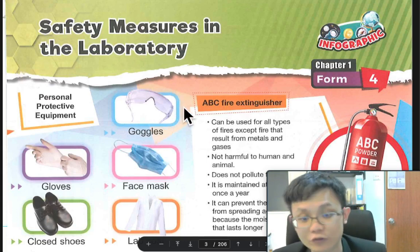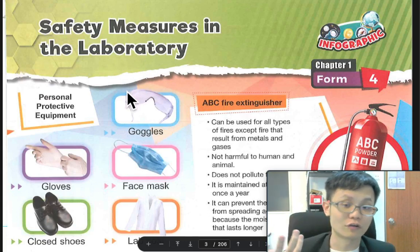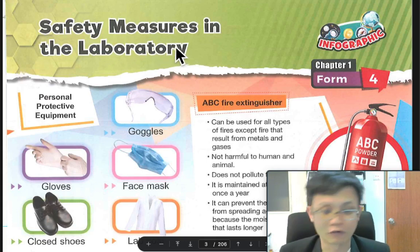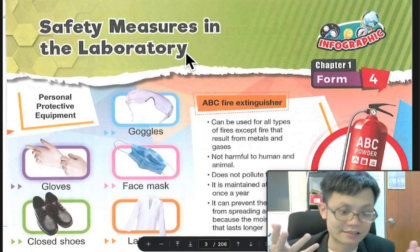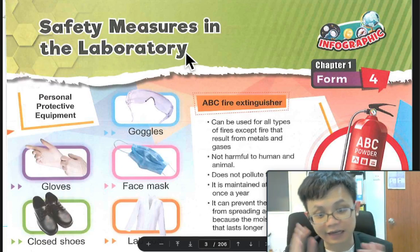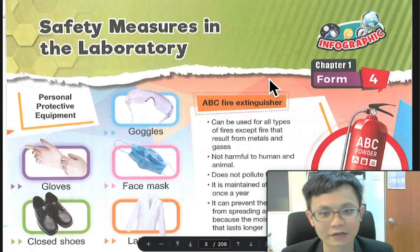So let's dive into chapter 1, safety measures in the laboratory. It will be the same as your PT3. When you went to Form 1, your first chapter was safety in the laboratory. For Form 4, it's not exactly the same, but almost the same as Form 1, Form 2, Form 3, Form 4 and Form 5. They will link together, and if you take a university course, it will also continue to link. So it will be good for you to know.